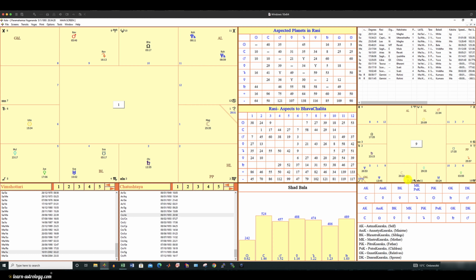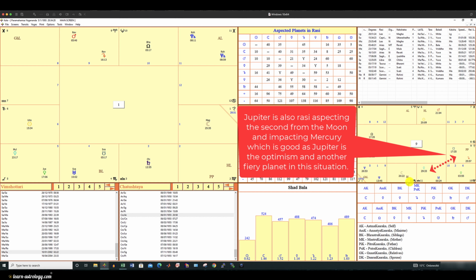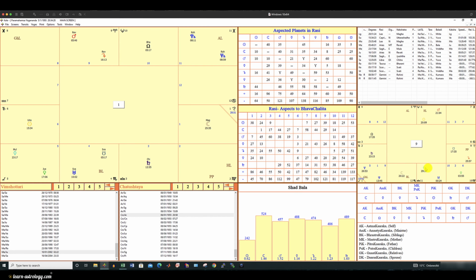Fantastic. Okay. There we also get Mercury, who rules the third cusp and the second cusp, and he's in the second from the Atmakaraka, which is the house of speech. So these are the combinations that make him a motivational speaker. In the Rashi chart, it's not a big problem here. Here the third cusp is conjunct a malefic, which is Saturn, influenced by another malefic, which is Rahu.